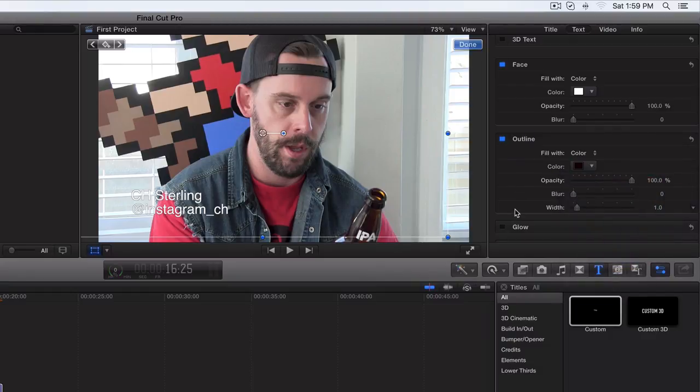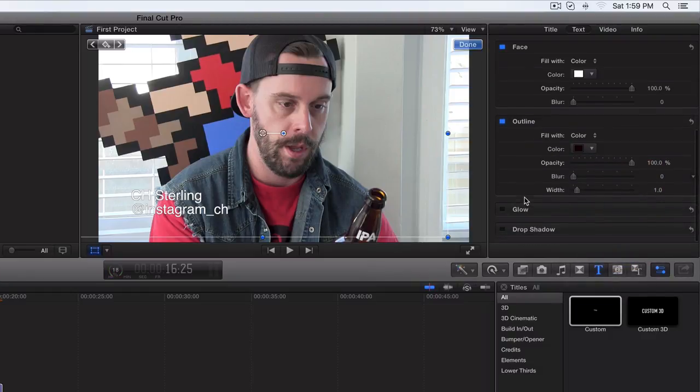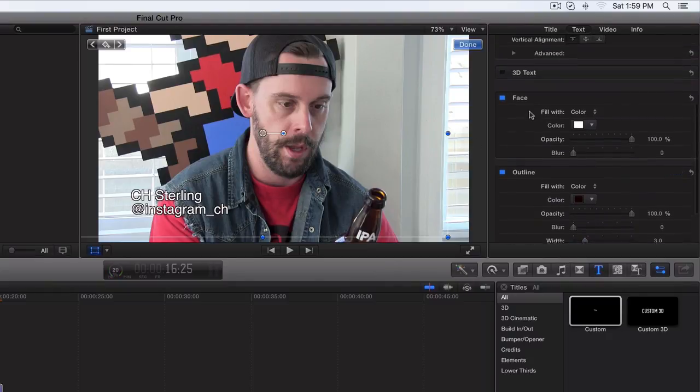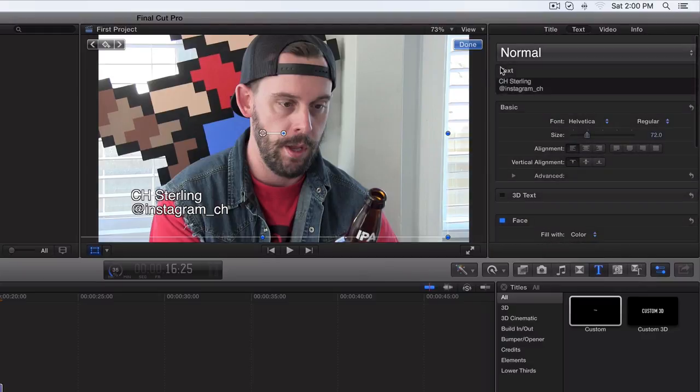Now, it's still not that standout in the foreground. What I'm going to do is increase the width, just like that. Okay, now it gets our point across, but it's not flashy. It doesn't look professional. That's actually kind of a lot of width. So I'm going to change the font size of the Instagram _CH a little bit smaller. I'm going to go back up to my text right here, and highlight the @Instagram _CH.